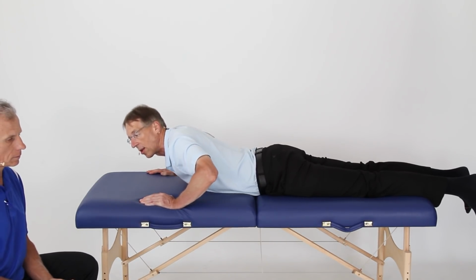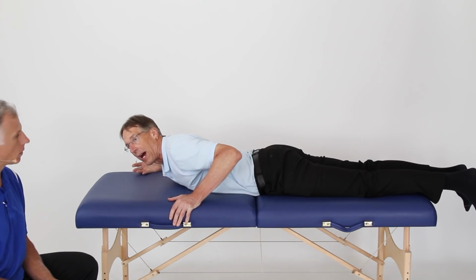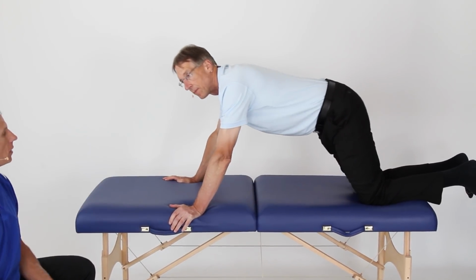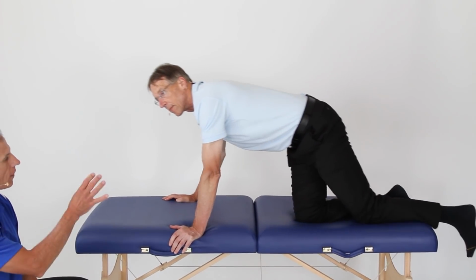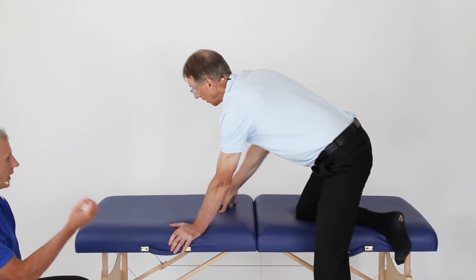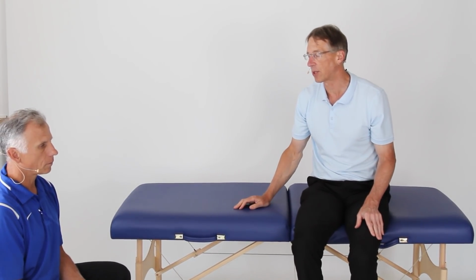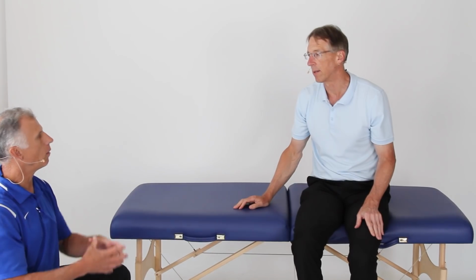Right. I wanted to show you the prep to do before that, where you can do the decompression of the spine. And again, Bob mentioned, if you just have run-of-the-mill back pain without leg pain, you can still do these. Absolutely. If the pain reduces clearly, it's a good thing to do. Decompression is often good for almost every form of back pain. In most cases, it's going to feel better. Yeah, it helps release some tension and get it to relax.